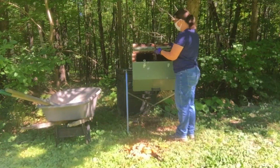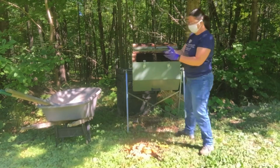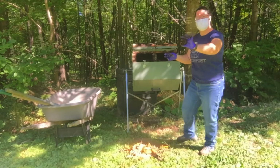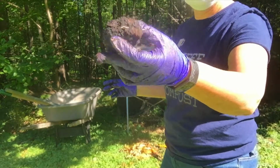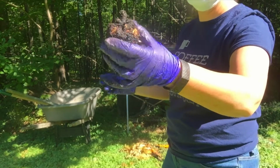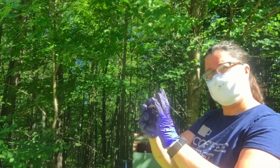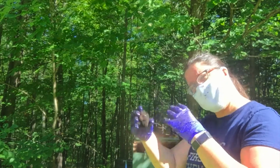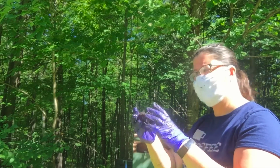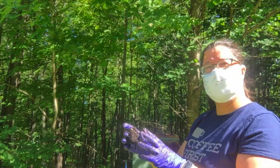So they've been using some shredded leaves, straw, and shredded paper, and they're getting a lot of this kind of ball formation in their compost. Part of that is from the tumbling action, but it's also because it's too wet, so it's kind of clumping. They were also using some shredded paper, and sometimes that can clump as well, or sort of layer. So when we put this all back together, we're going to add some wood shavings.